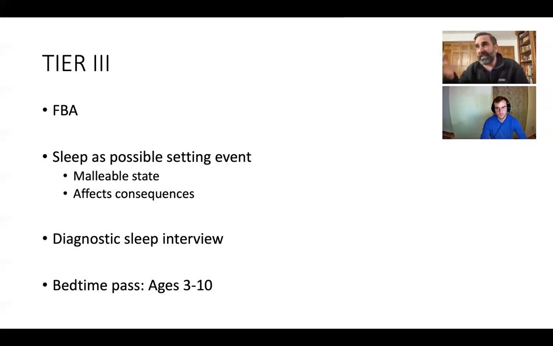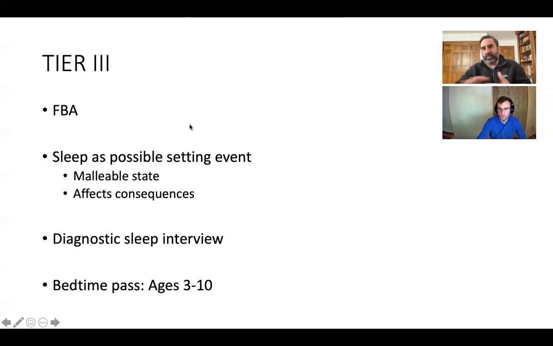So what would a behavior chain look like where sleep would potentially be a setting event? One of the classic occurrences that comes to my mind in the context of an FBA with this is that you've got a student who, let's say, got a poor night's sleep, no consistency, they wake up kind of irritable, they come to school and the teacher provides some sort of reprimand or redirection. Then there's some sort of physical aggression towards the teacher. They get sent out of the room. So that irritability, like they didn't want to interact with anybody in the first place, enhanced the likelihood that their aggressive behavior would be manifested.